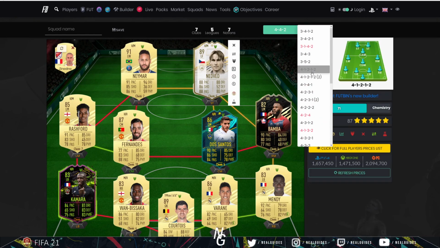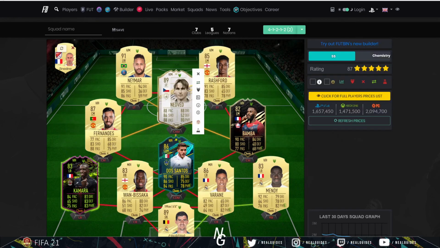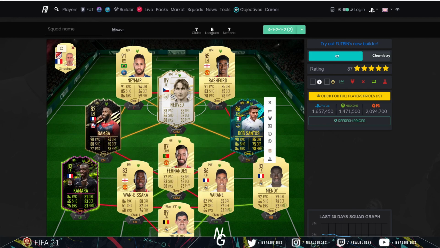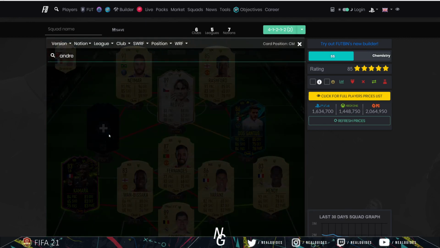If we are going to go over to the 4-1-2-1-2 second variation, I would say Nedved goes in that CAM role, Rashford in striker, and then what I would probably say is Bruno Fernandes in CDM, and then put Dos Santos. Now, what you can do, if you want, is get someone else more defensive-minded, so in the formation you can get someone like Andre here.